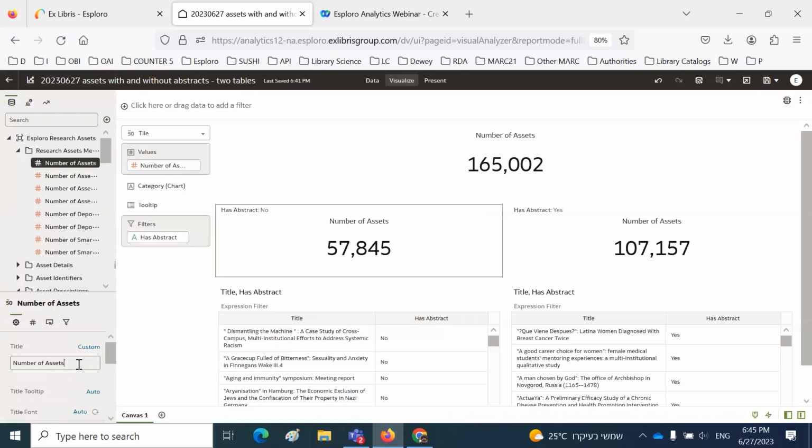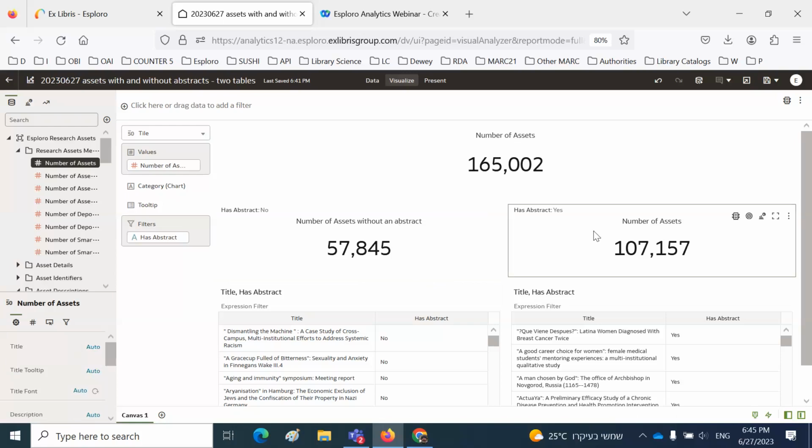And I'll say number of assets without an abstract. And enter. So now it's renamed. I can do the same thing here. Again, I'll click the title, auto, custom, number of assets with abstract.